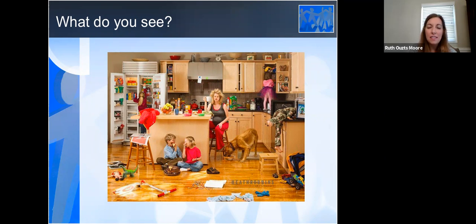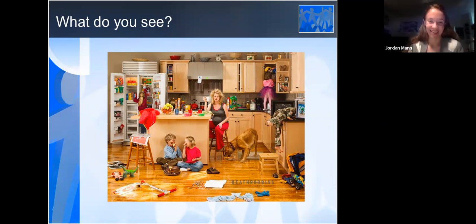A mess, yes. And it's interesting, every time I see this photo, I see something different. Jen and Jordan and I were talking about that yesterday, like the kid in the microwave, or the girl in the corner. And mom looks pretty checked out. When I've shown this picture before at presentations, I've had people say, I wonder what's in her coffee cup, suspecting that she looks like she would be drinking or hungover or something like that.